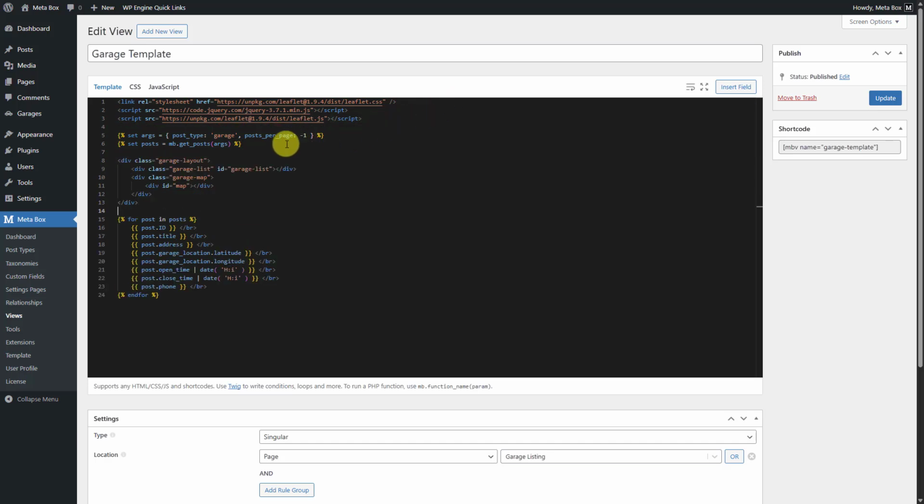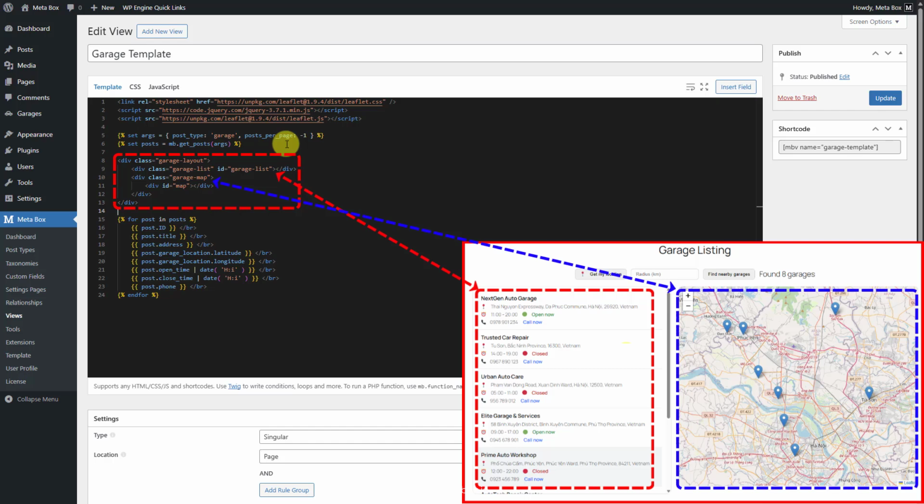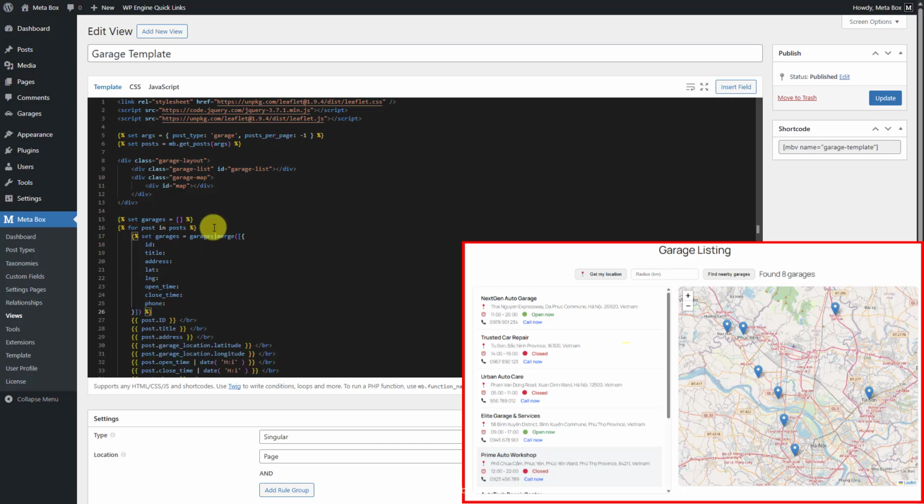Next, I add this part for the page layout. As I said at first, it includes a list of garages and the map. Then, I create an empty array to store the normalized garage data. We need to modify the code a little bit.